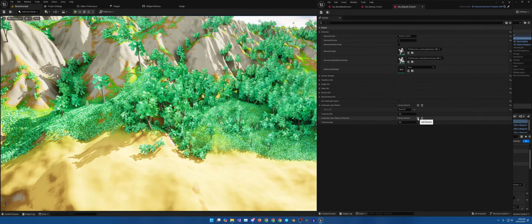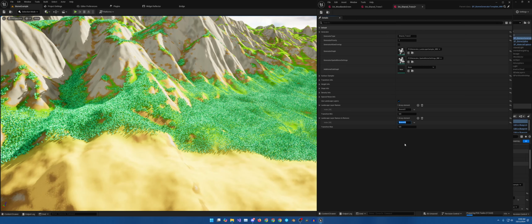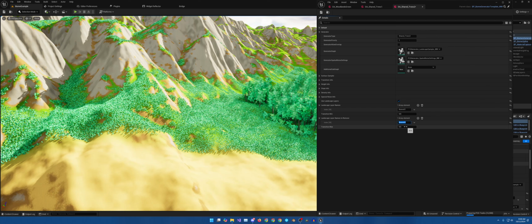But if I make this biome 03 and I leave it how it is, you're not going to see any difference. Let's have everything generate because right now the transition max is at 0.5.